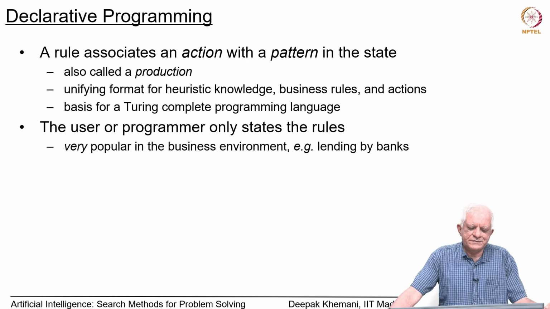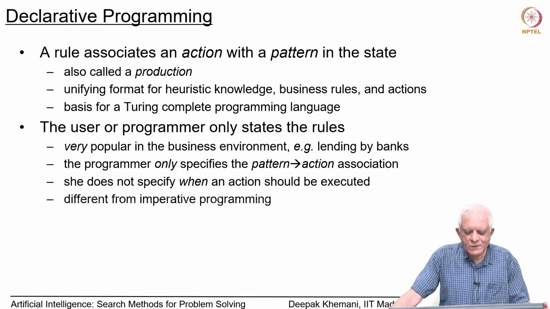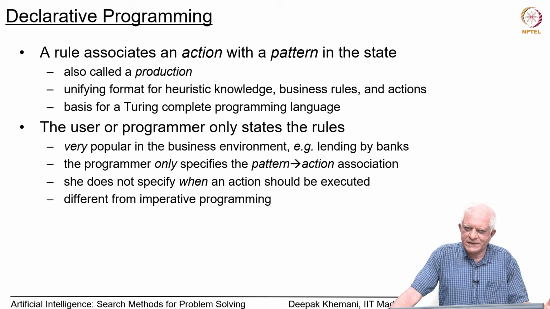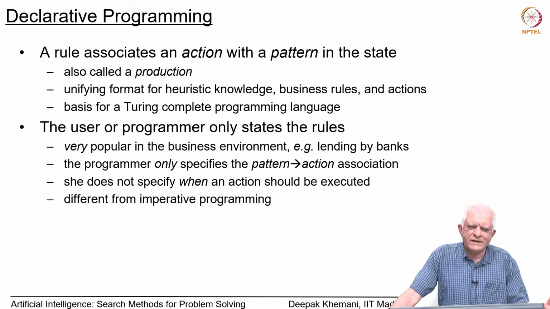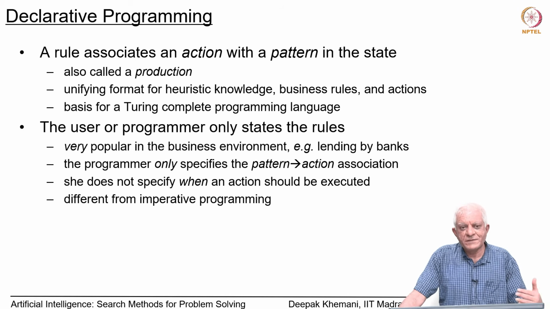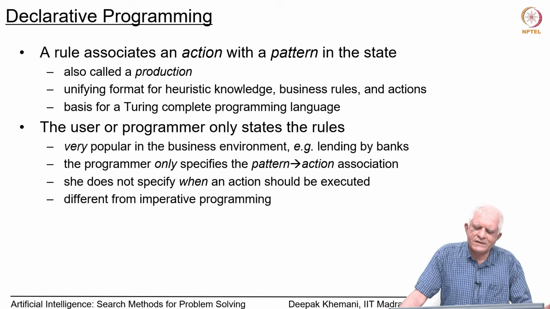Okay, so the idea of declarative programming is that the user or the programmer, we do not want to distinguish between the two, only states the rules essentially. Okay. It has been very popular in the business community because you may have banking experts who would say, okay, this is the kind of people that we would want to loan money to, that they must satisfy these conditions and so on. They just want to express that, and then if you have to write a program which will do the decision making for you, that a new application comes in, is that applicant qualify for a loan or not, is left to a program as we will see, which is called an inference engine.